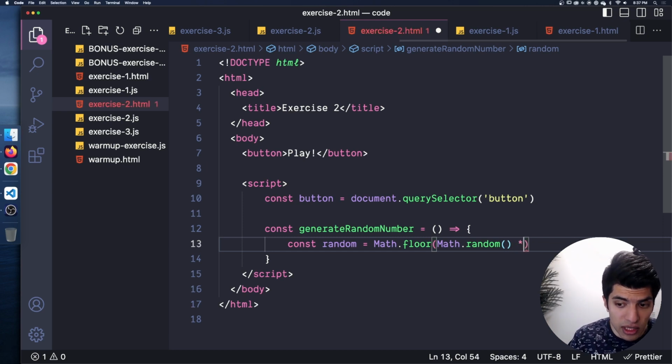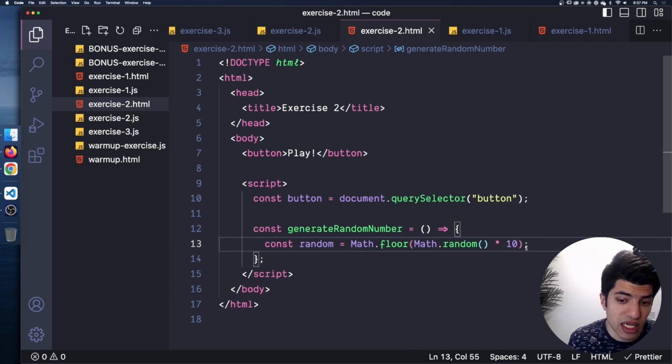So in this case, if I multiply it by 10, what I should get is a random number between... I think in this case by 11, I should get a random number between 0 and 10 inclusive, I believe. I always mess this up, so if I did this wrong, please let me know in the comments. My mind doesn't work as well with these random numbers when I'm doing it on the fly for some reason, but I think that's right.